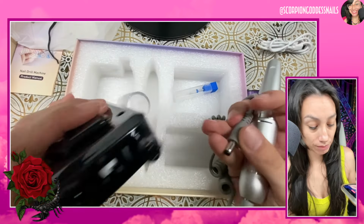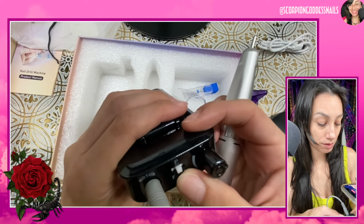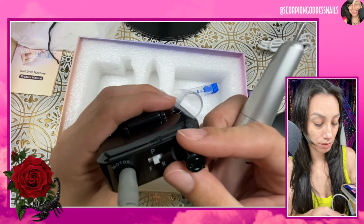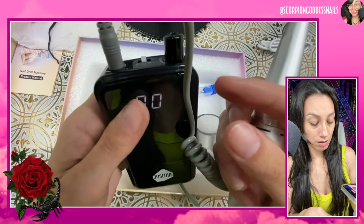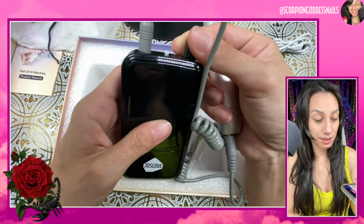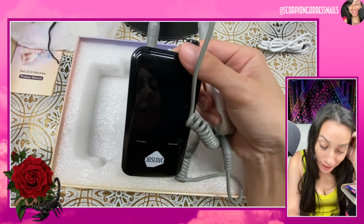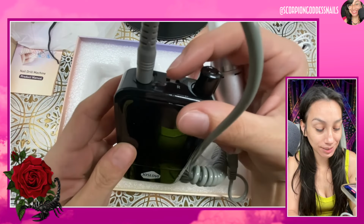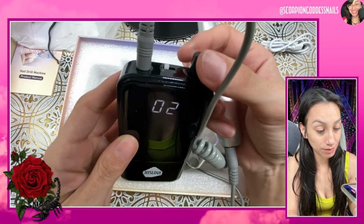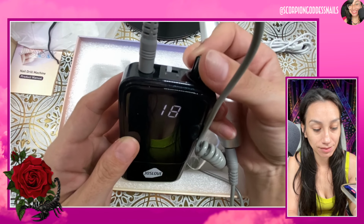And yeah, let's see what we got. This is the forward. So what does it do if you have it in the middle? Nothing? Oh, it's locked. Oh, it has a lock feature. Wow, I like that. That is so awesome. Okay, now let's see. Wow, okay, very. See, this is how my Kiara Sky used to sound.